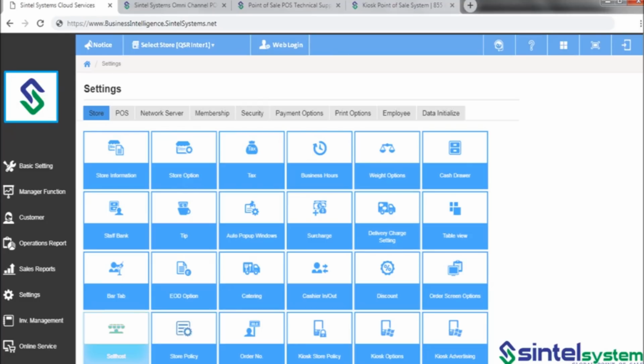tablet, store policy, order number, kiosk store policy, kiosk option, kiosk advertising.